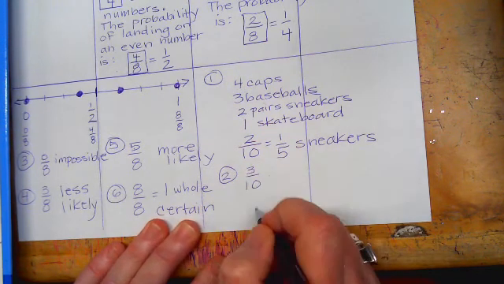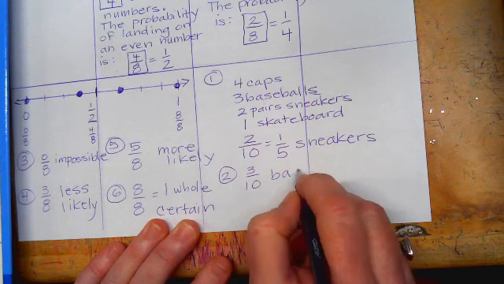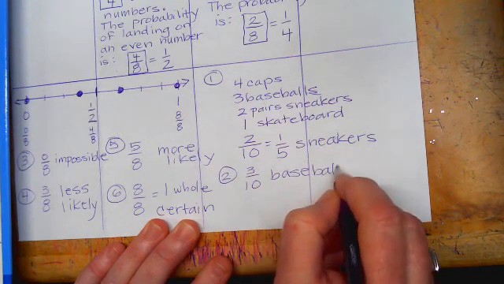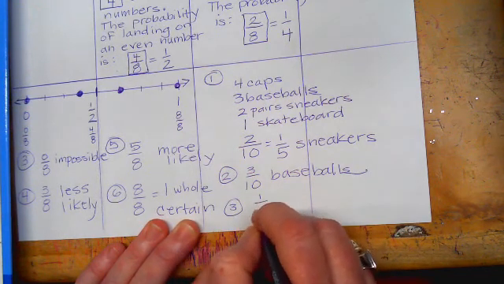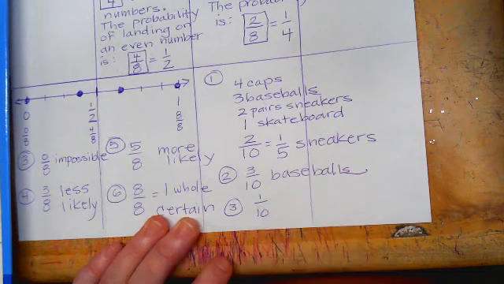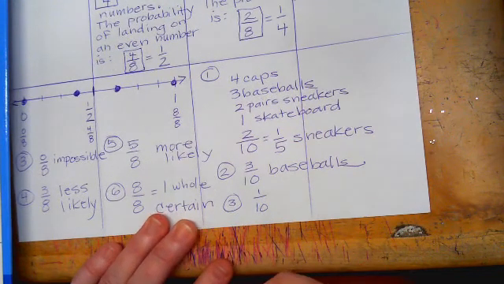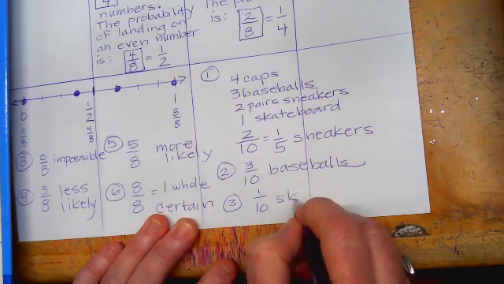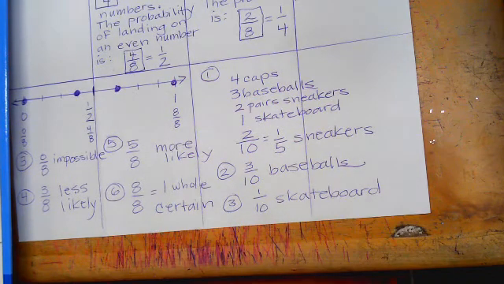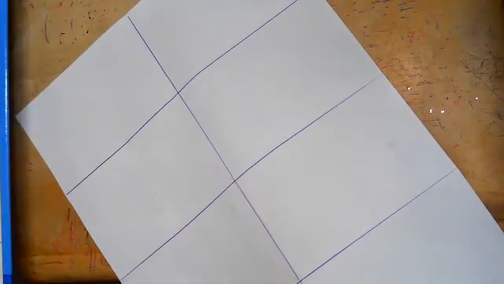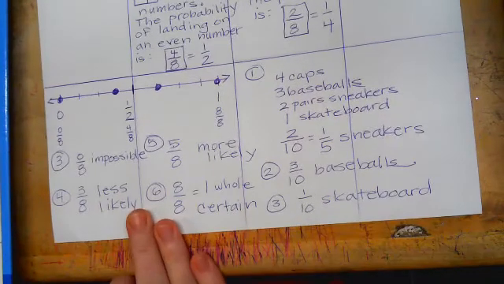The probability of getting a baseball. Well, then he has 3 out of 10, right? Because there's 3 baseballs. You can't reduce this further because 3 is a prime number. So you would just have 3 out of 10 chances of getting baseballs. And a skateboard. The skateboard obviously is the grand prize because he would only have a 1 in 10 chance of pulling the skateboard out. Those are not good odds. Not good odds at all. Okay, let's quickly look at the next page.